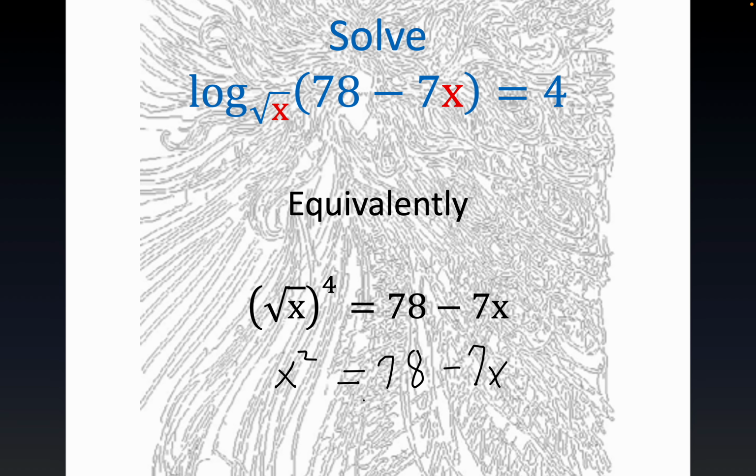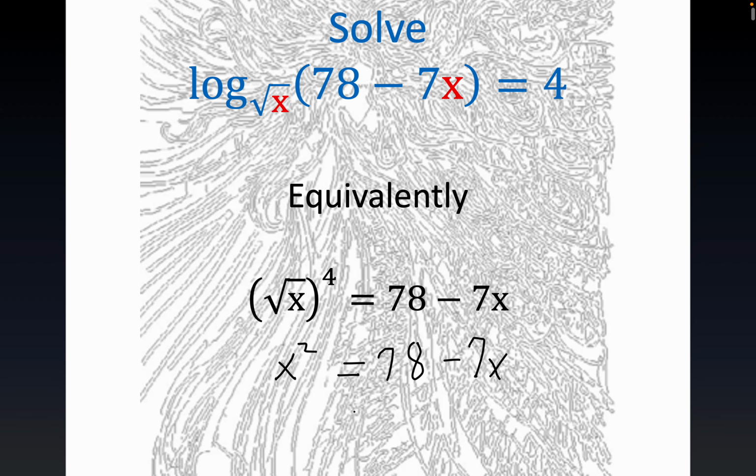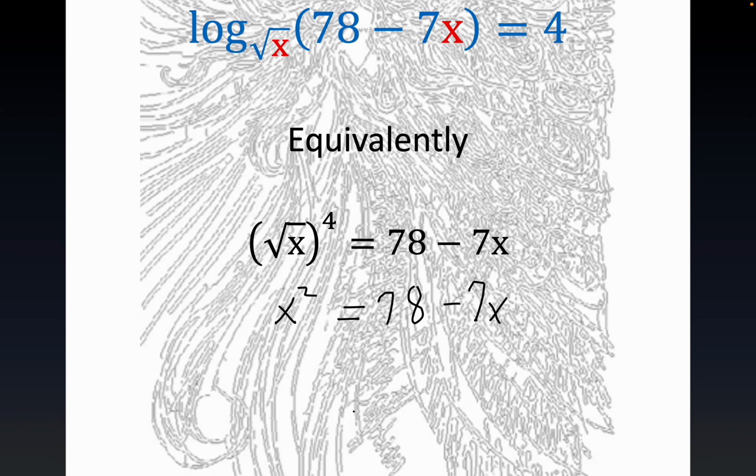Again, a lot of you might prefer to think of this as laws of exponents. The square root of x is the same as x to the 1/2, and you multiply the exponents. But I think it's a little easier just to think of it as 4 copies of the square root of x, and you go, the square root of x times the square root of x is x, square root of x times the square root of x is x, then you end up with x squared. It's a little less formal, but more into what's really going on.